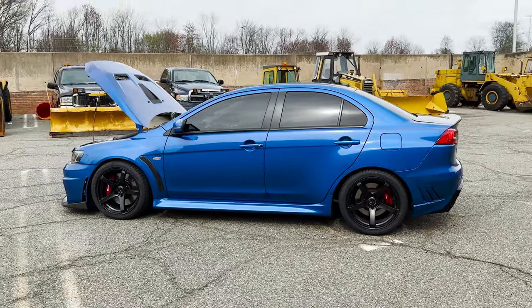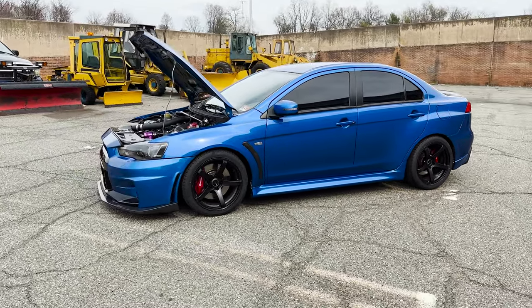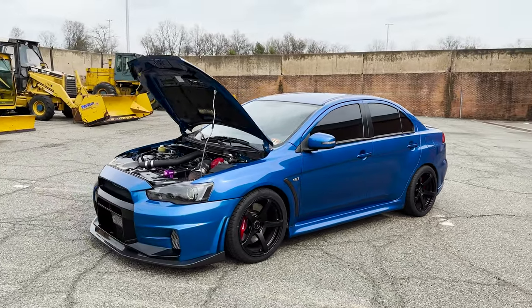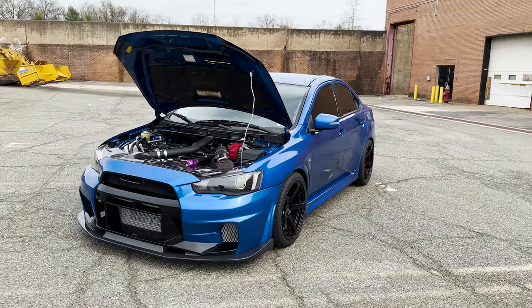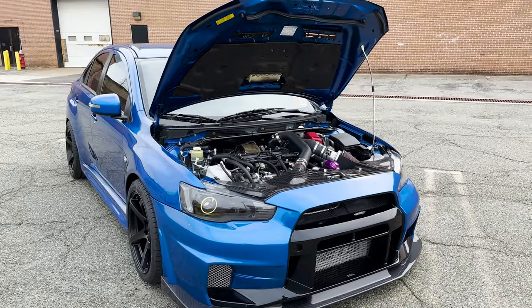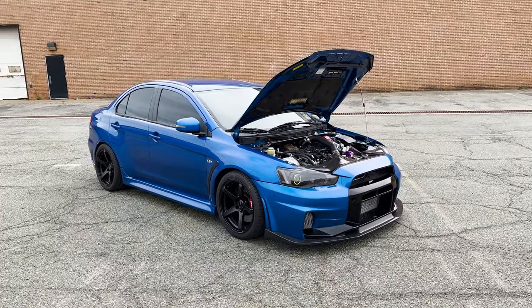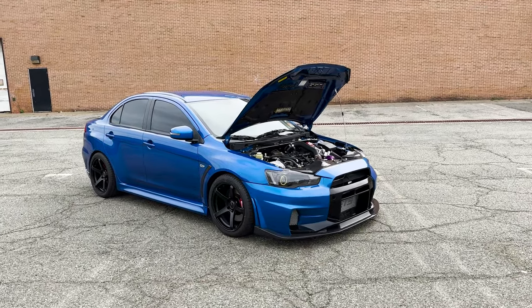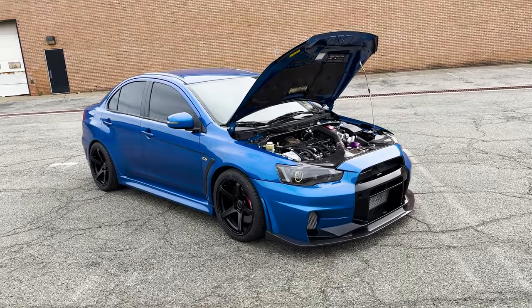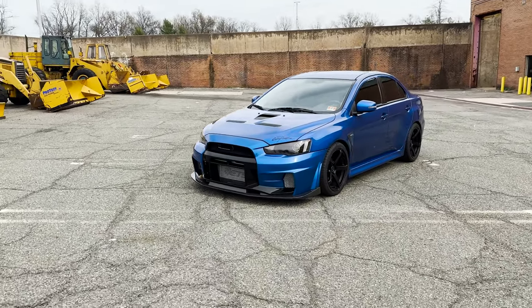I wanted to build it — with the turbo you just need a little bit of engine work. You could go as simple as titanium springs, beehive retainers, maybe a cam set — some people say they're not worth it — to get the extra revs since this turbo makes power up top. Or you can build the engine a bit, sleeve it, and make a nice healthy 600 to 800 or more. Like I said, right now it's making a little over 500 on E60 so it's been a little crazy.